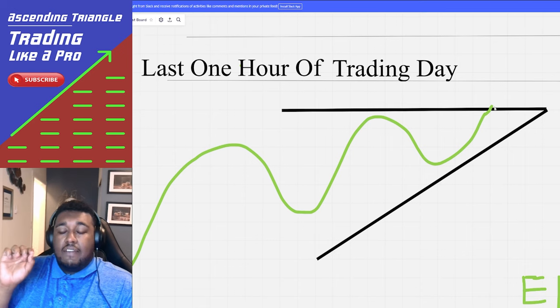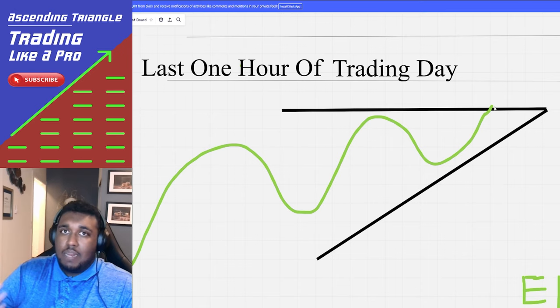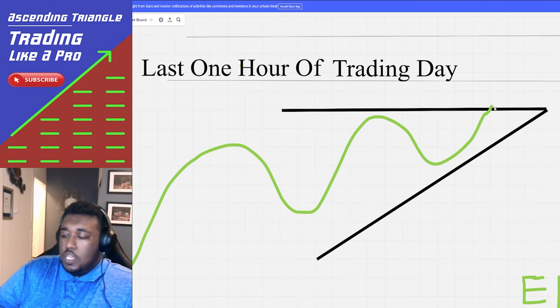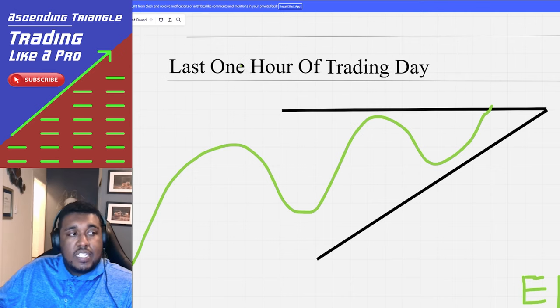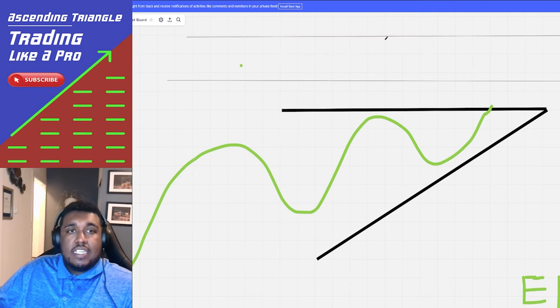All right. I have seen a lot of times this happen as well. Again, I have a lot of practice with this, and I've made a lot of mistakes in my career, and I'm hoping you guys will learn from some of these. You may see a lot of times in the middle of the day that we'll use this as a level of resistance right here. I think you guys can see that black line.